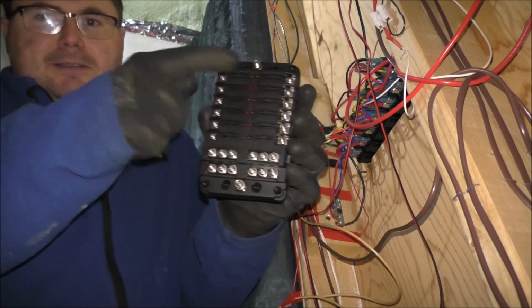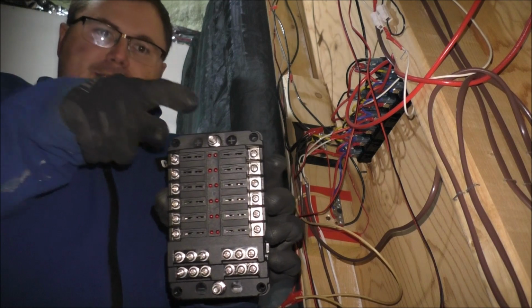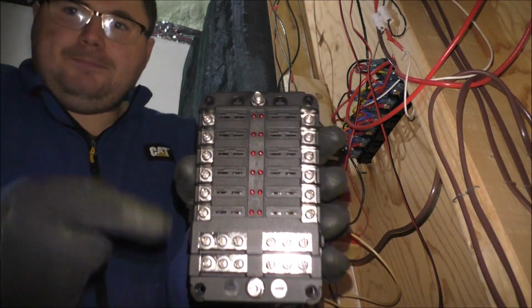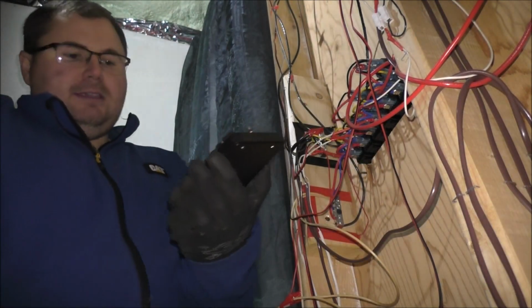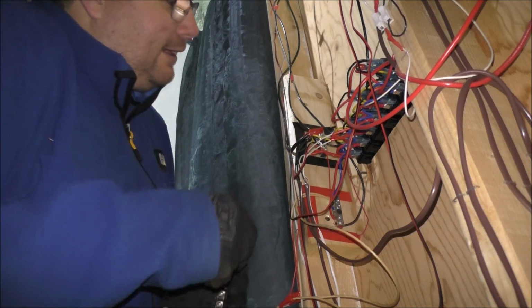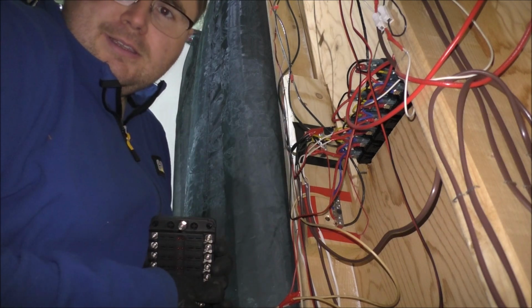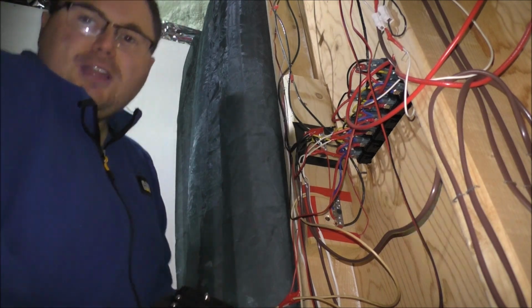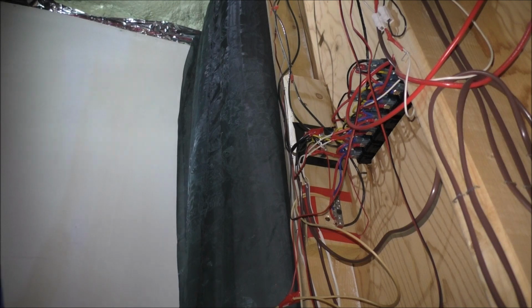These guys up here are your positives, and the positive main from your battery goes here. And these little slots here, you can kind of see them, is where your fuses get plugged into. And it's a pretty good setup. So basically, right here, I'm just going to do the negatives first, because why not, right? And they're easy. There's nothing really to screw up on them. It's just your grounding wires and stuff like that.